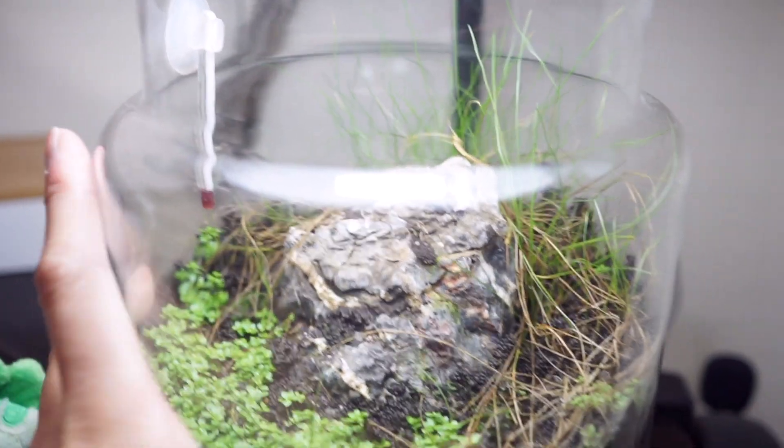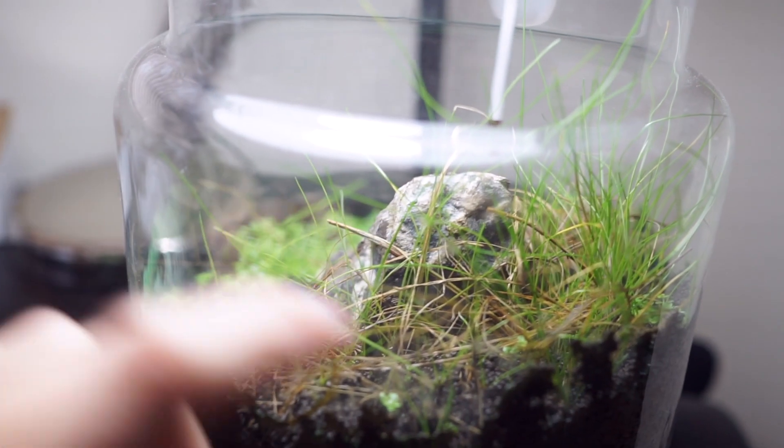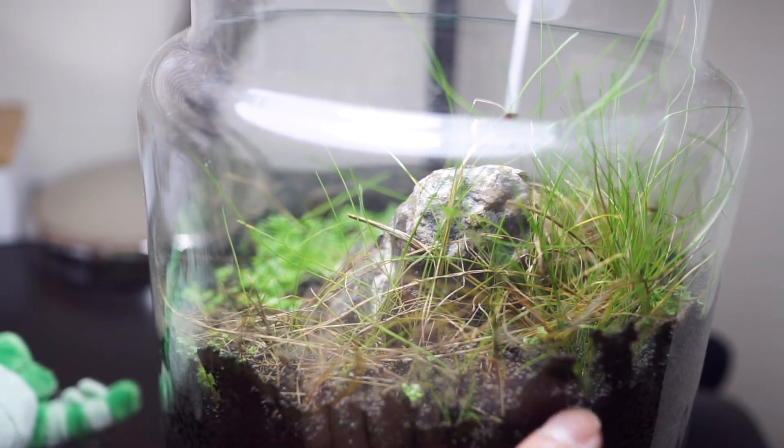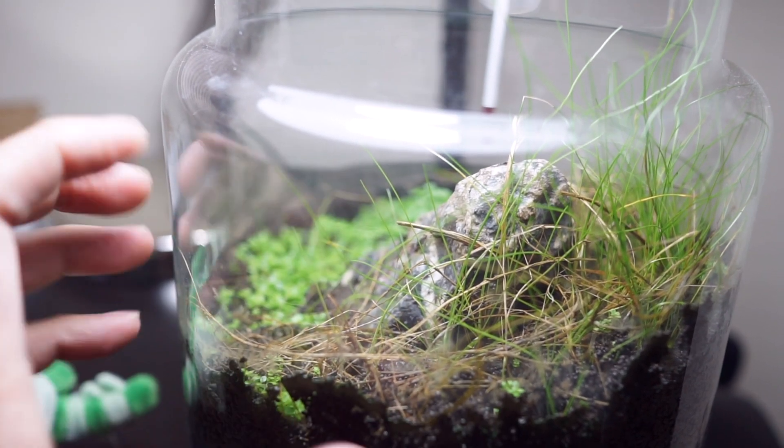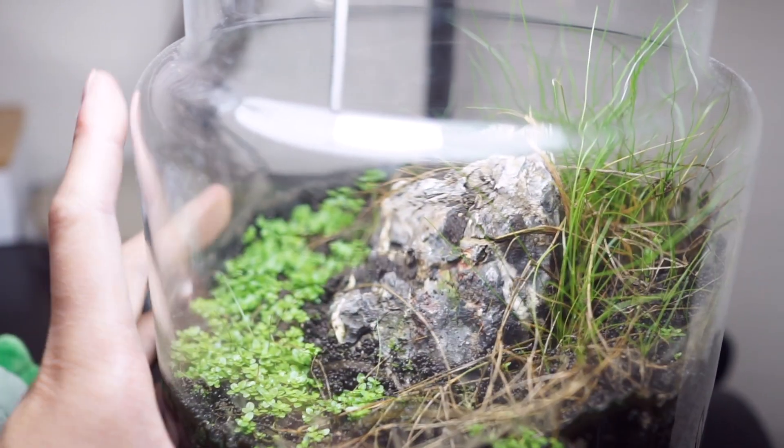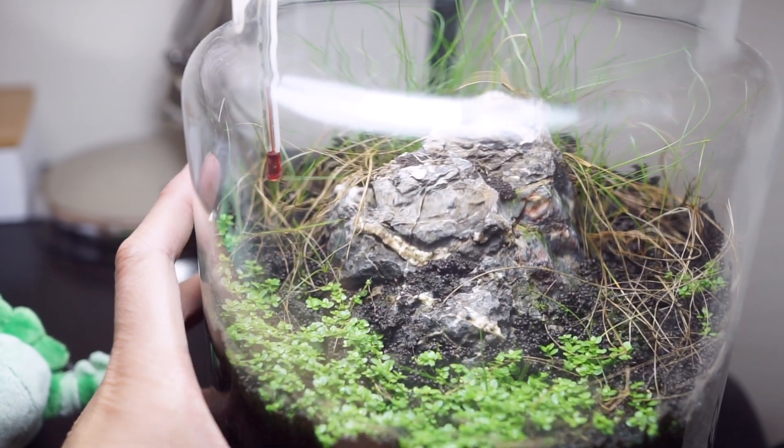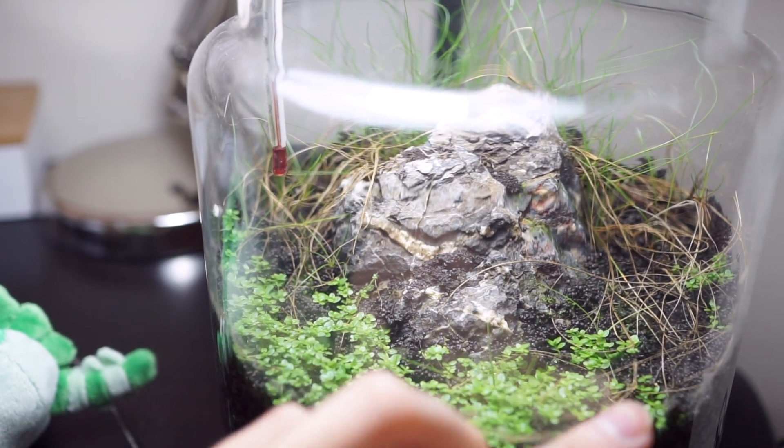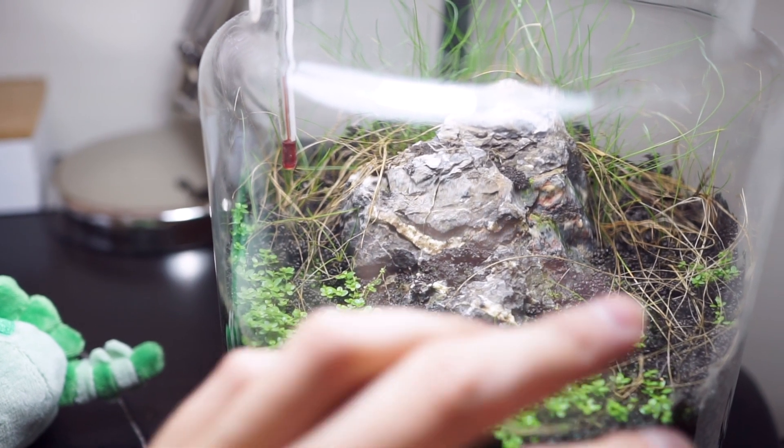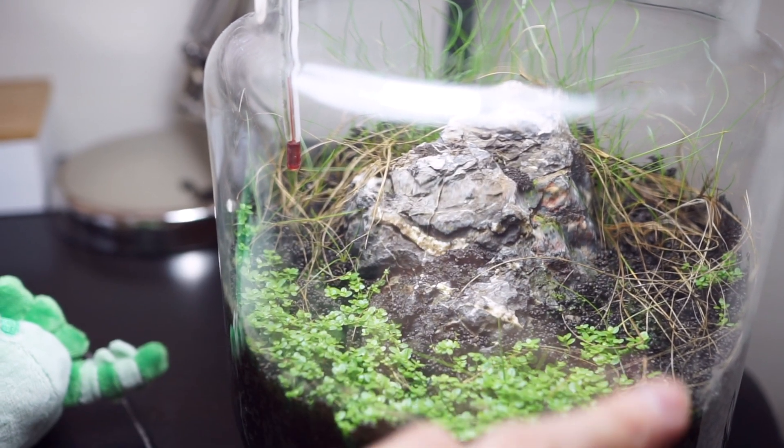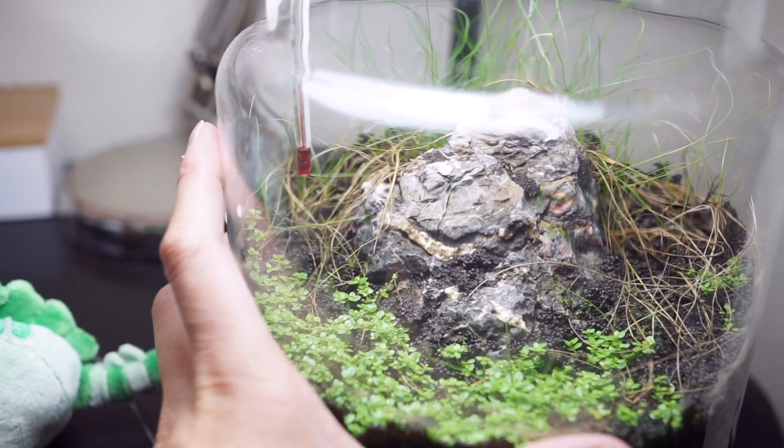I'll just turn it around so you can see that a bit better—it's growing a bit dense now. When I did the replanting, a whole bunch of the hair grass died. As you can see, I've got all these ugly brown strands of hair grass. I'm actually going to leave those in the tank because A) I think it looks a bit more natural, and B) I'm hoping that as they decompose in the water, they will add humic acids and carbon to the water—there'll be a carbon store.